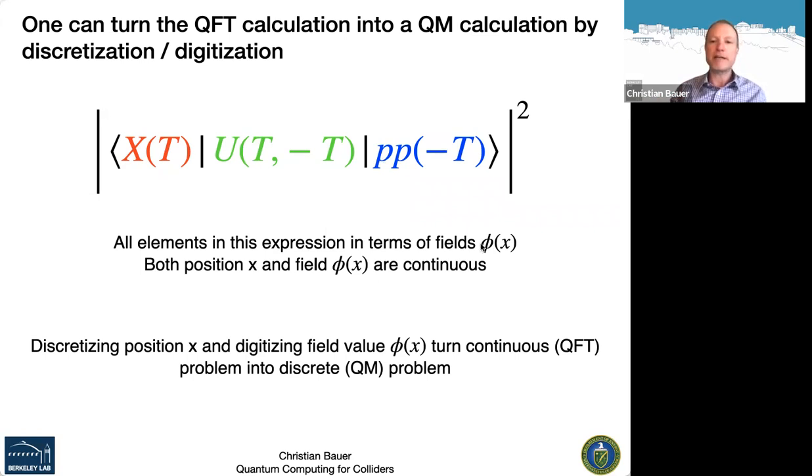The important part here is that for phi of x, there are two infinities, and I don't mean renormalization infinities, but two continuous things in field theories. The first is the position x, which is continuous. And then the value of the field phi is another continuous variable. So at every point in x, which is sampled from a continuous distribution, there is a field phi, which is also continuous. And so if I want to put this on a computer, I need to take this problem and go from the infinite. In other words, there's an infinite dimensional Hilbert space that I need to deal with.